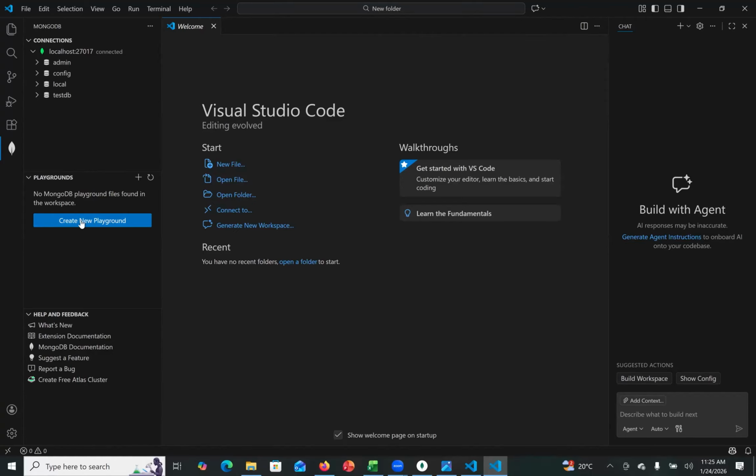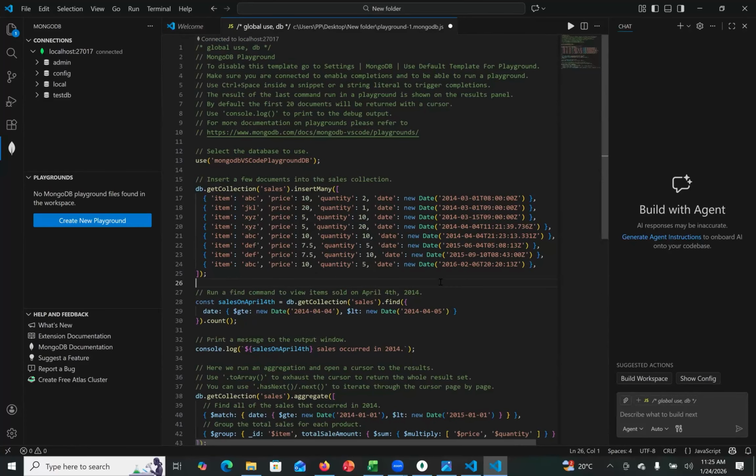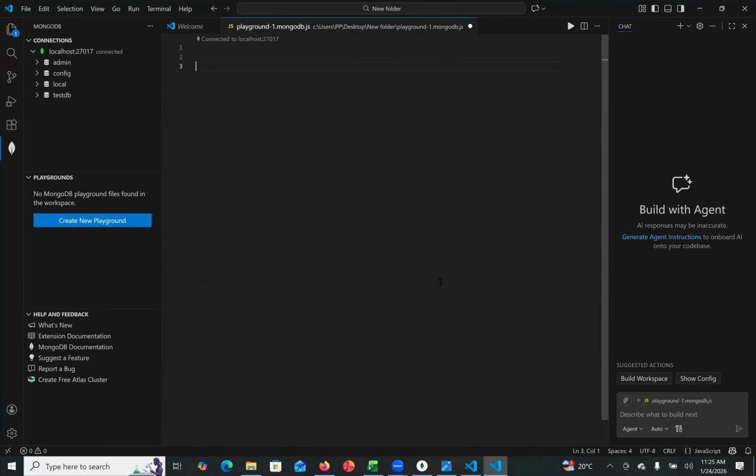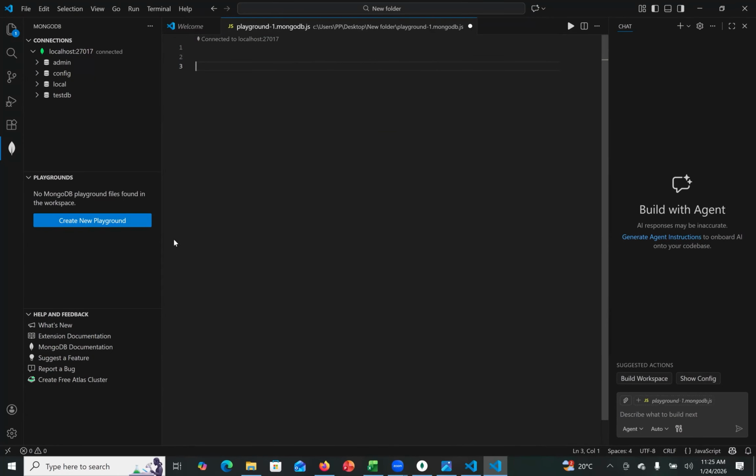So here what I will be doing is writing a script. So I will click on create new playground. Playground is nothing but, let's say, a script like this. I can just remove it, Control A, delete, because I will be writing my own script. Click on create new playground and remove the code which was previously there. If it was previously there, just simply select and delete it. We will be writing everything from scratch.